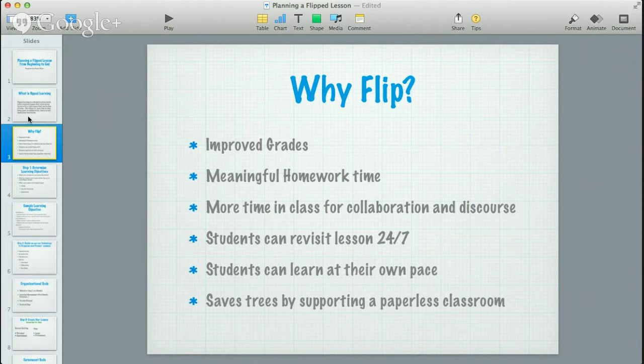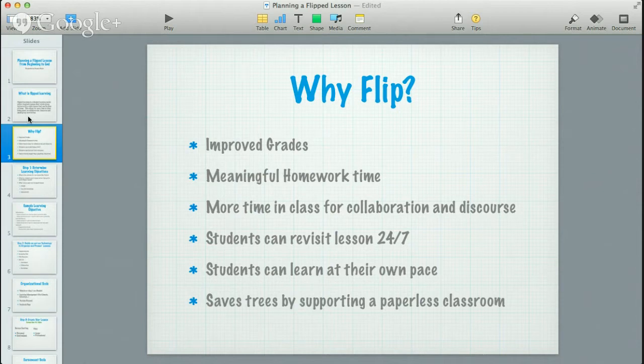There's just more of that classroom to homework connection. And the biggest benefit is that as a teacher, you get more time for collaboration and discourse in your classroom, because you're not taking that 15 minutes before your lesson to launch and demonstrate, and you get that 15 or more minutes to do more meaningful, high-level work with your students.